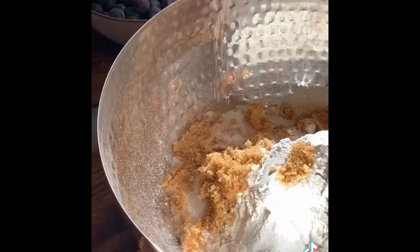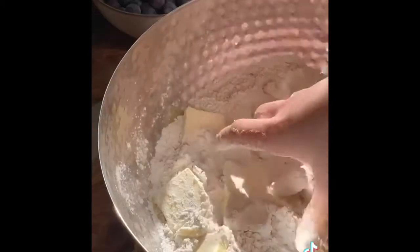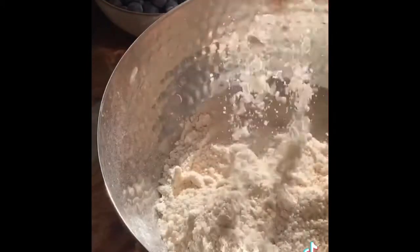3 cups of AP flour, a 1/3 cup of sugar and brown sugar, 1 teaspoon of salt, the zest of 1 lemon, and a tablespoon of baking powder, as well as a teaspoon of cinnamon and a 4th teaspoon of nutmeg. Give it a good stir, then add in 1 stick of cold unsalted butter chopped. You're basically going to knead the mixture with your hand until it turns into a sand-like texture.